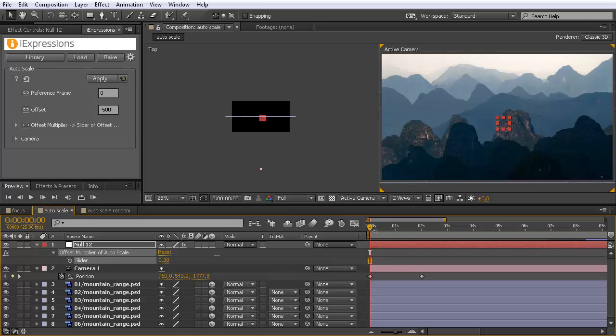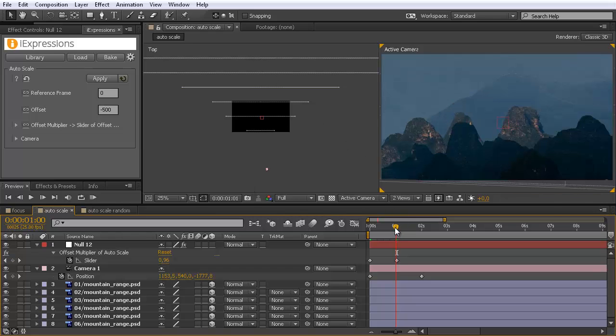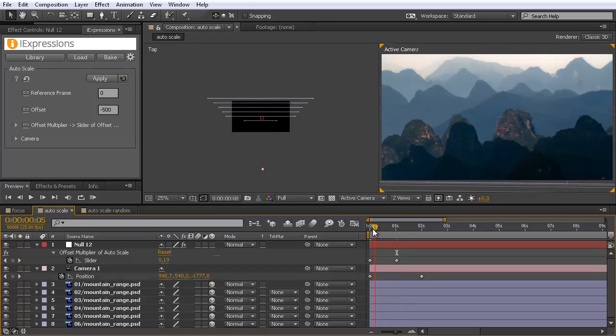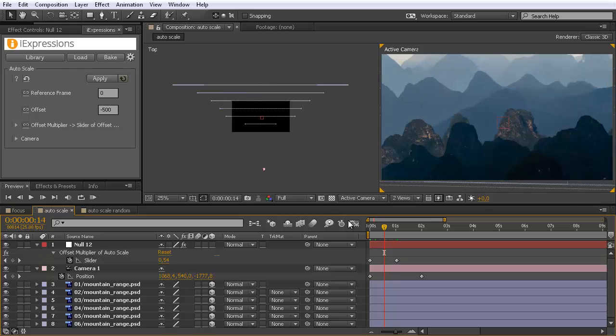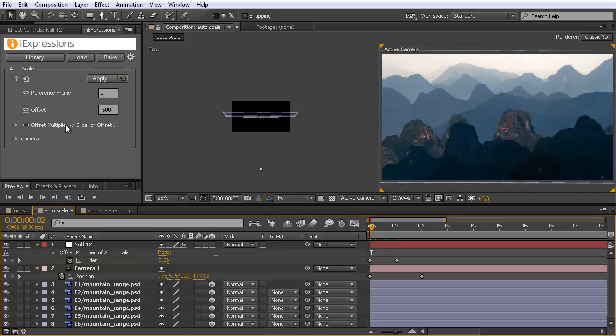And now we can also animate this, for example. We can say at the beginning, they should all live in this plane here. And then after 1 second, they should be at their original distance. And now you can see here they come closer, closer, closer. And now they move out again. If you look at here, you can see what is happening. So in other words, with this offset multiplier, you can control the distance of all layers after you have set the offset for each of them individually. So you can determine the overall depth of your scene.